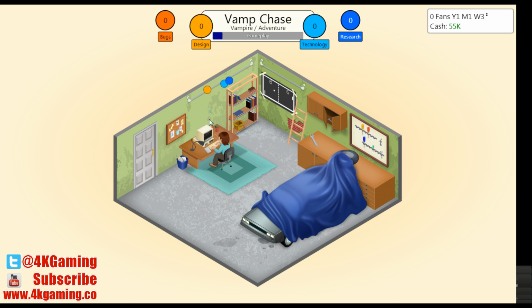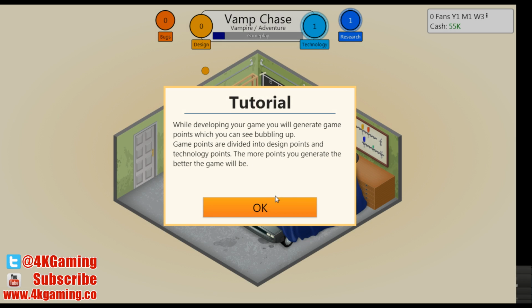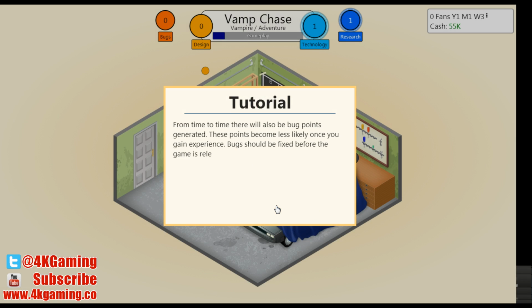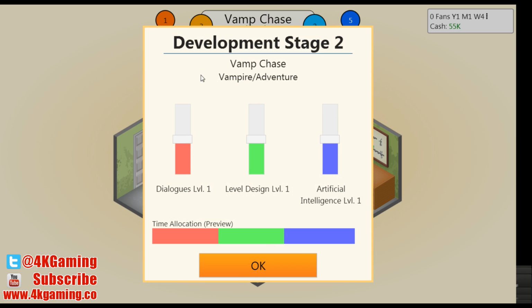So then what happens is, as we develop, these little bubbles appear and they go into the appropriate coloured areas, as well as bugs up the top here. And then you get to stage 2. Obviously, the more you populate these little circles with the right bubbles, the better the game should be.